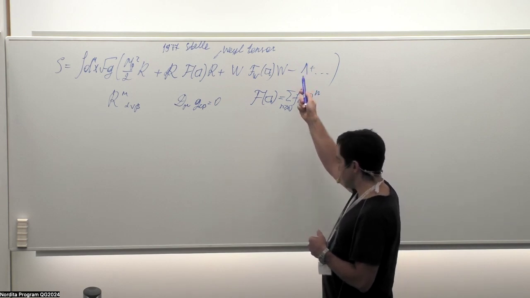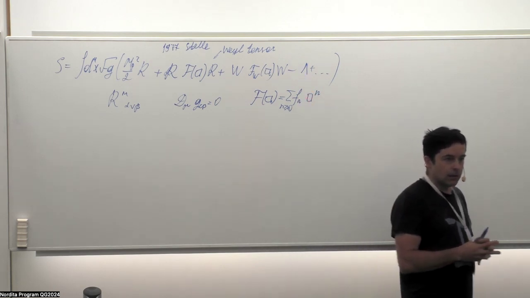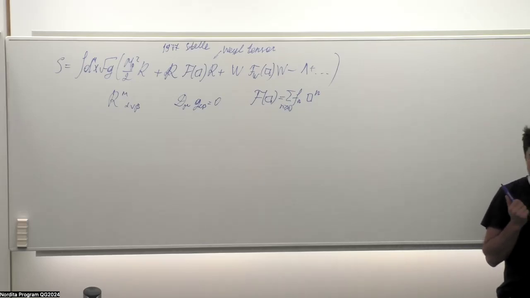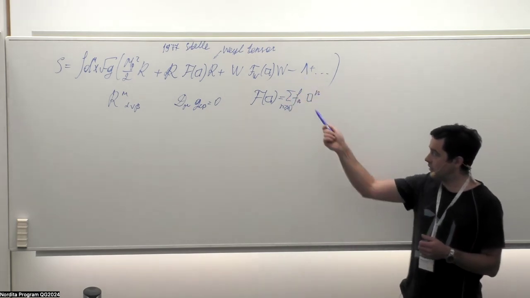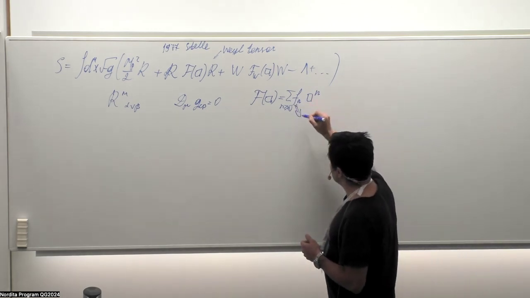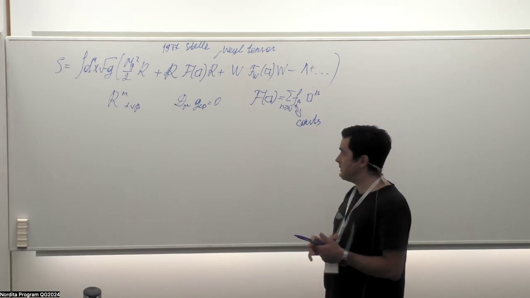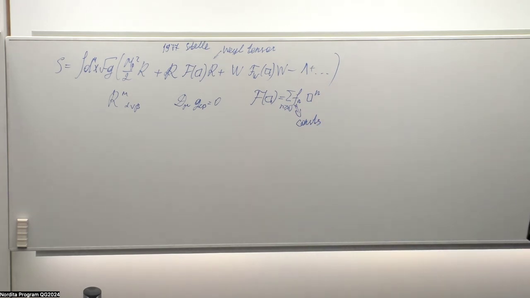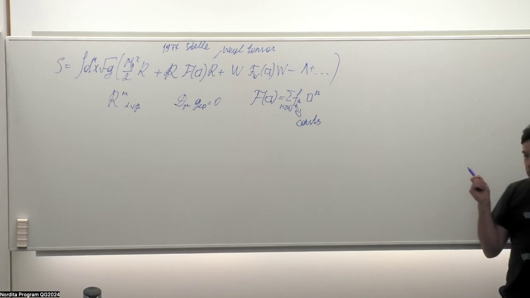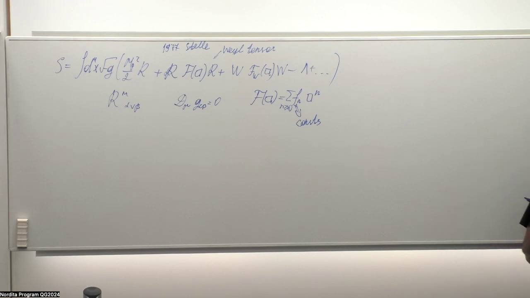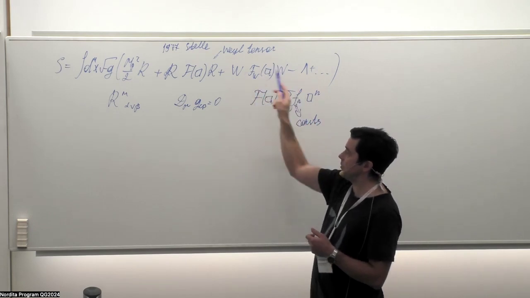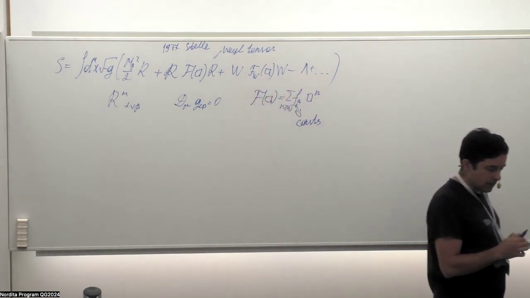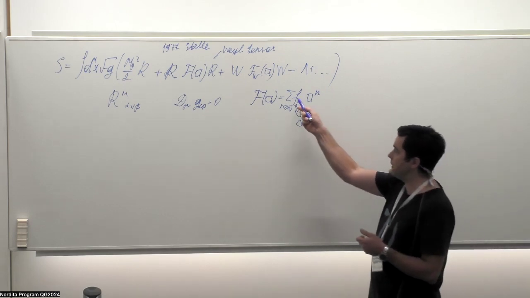Why do we write a cosmological constant? Simply because we, in principle, can write it. If the cosmological constant is there, then the background will be de Sitter or anti-de Sitter. If the cosmological constant is not here, the background will be Minkowski. And the claim, yes, these F_n are constants. And the claim is that this is everything you can write in order to write what will contribute to a propagator. If you write anything else, it will either not contribute, or can give an equivalent contribution to something written here. Equivalent means that it simply amounts to a redefinition of these F_n coefficients.